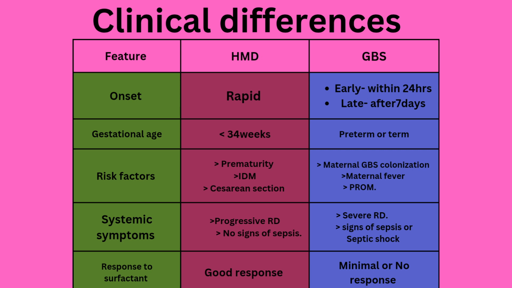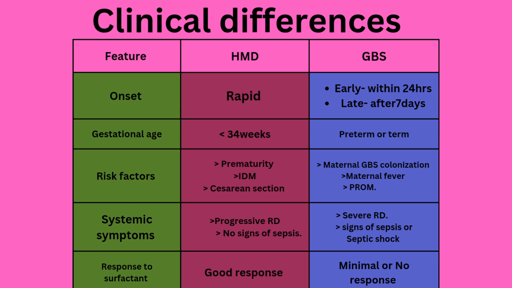What is important to differentiate between the two, other than the gestational age, is also to look at the risk factors. As we have said, prematurity is the major risk factor for HMD. Other risk factors for HMD include an infant of a diabetic mother. As we know, these kids have hyperinsulinemia, which then counter-regulates the cortisol and therefore production of surfactant. Also, babies that are born by cesarean section are at risk of HMD because they don't go through labor, which is a stress process, and during that stress process there's a release of cortisol which helps in the production of surfactant. So those are some of the risk factors of HMD that you have to look at.